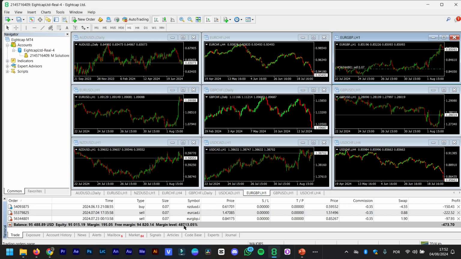And if I hit, for example, 50% of margin level, some brokers, some of them, okay, and it depends on the broker as well, some of them are going to ask you to deposit more funds to continue trading, or they're simply going to close your trades without any proper warning, because it's for their own safety. So this is why you need to always take into consideration margin level.